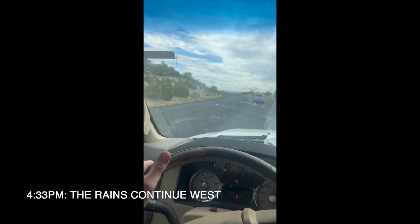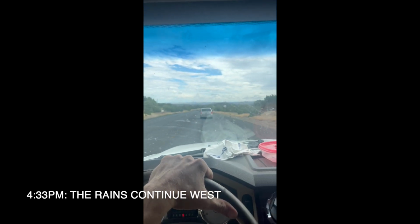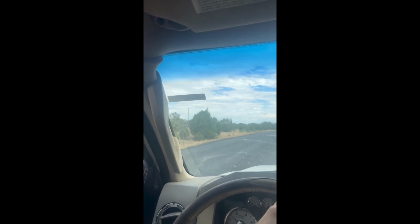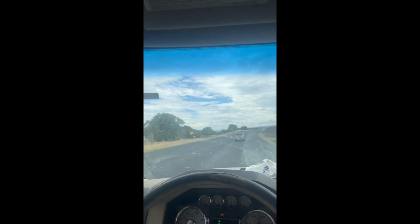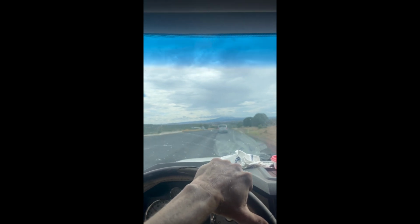About 10 miles, maybe 13 miles out of Silver City, and you can still see moisture on the road. This is maybe 30 miles away from the watering site. And the air here is like the air was in Kingston 3 days ago. Even 2 days ago. It's cool and moist-ish. Not moist, but definitely moist-ish. And yeah, there's just water all over the road still. So that's the benefit of this cool, moist air, is the moisture gets to hold. It doesn't get cooked out or bleached out by the sun.